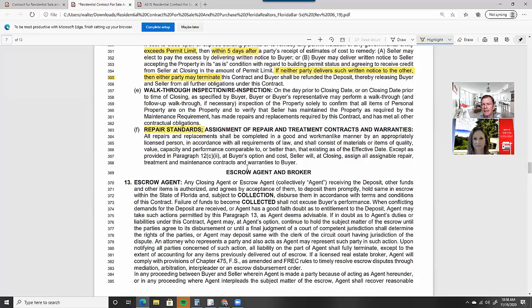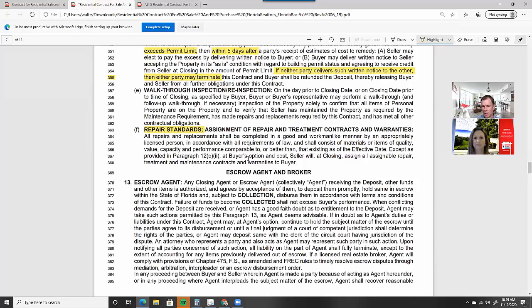So if you can't get things done within that time frame, you've got to do an extension, right? I mean, you've got to request that written extension. And remember, an extension isn't guaranteed. If the other party doesn't want to give you the extension, then you have to deal within the terms of the contract and either cancel or move forward as it is.